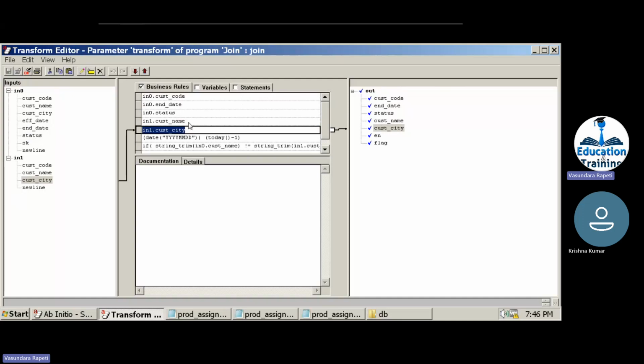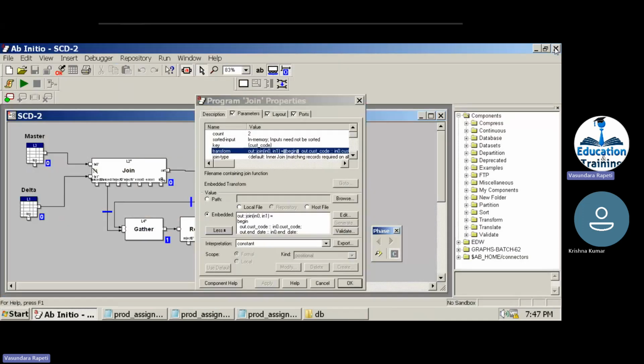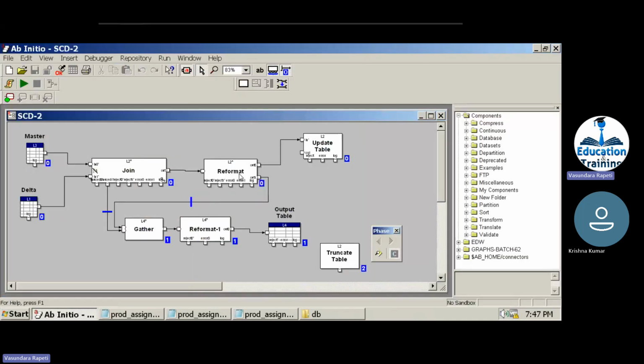Status and city, name and city, these columns will go for insertion, because in SCD type 2 we don't change the data, we just change the end date, and data will go as it is for insertion. And today -1, we are just taking from here, so that in the update table we can write it, and here we are checking that if any change happens, then only those records should go.